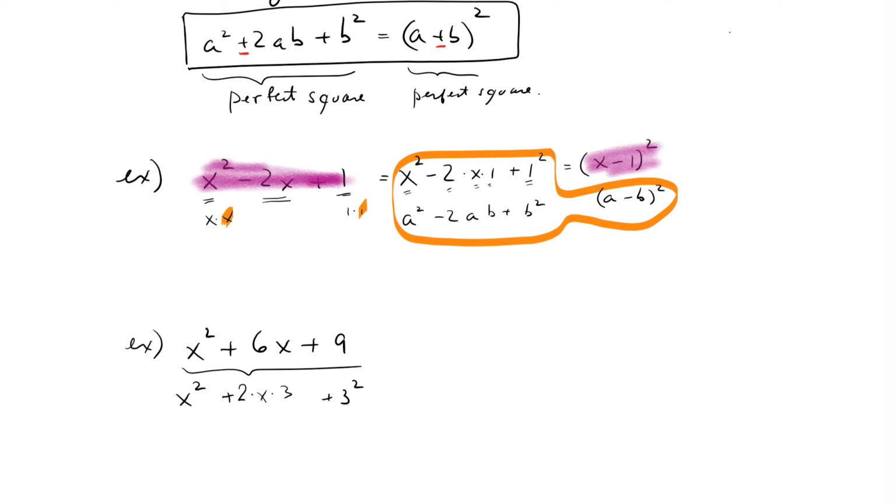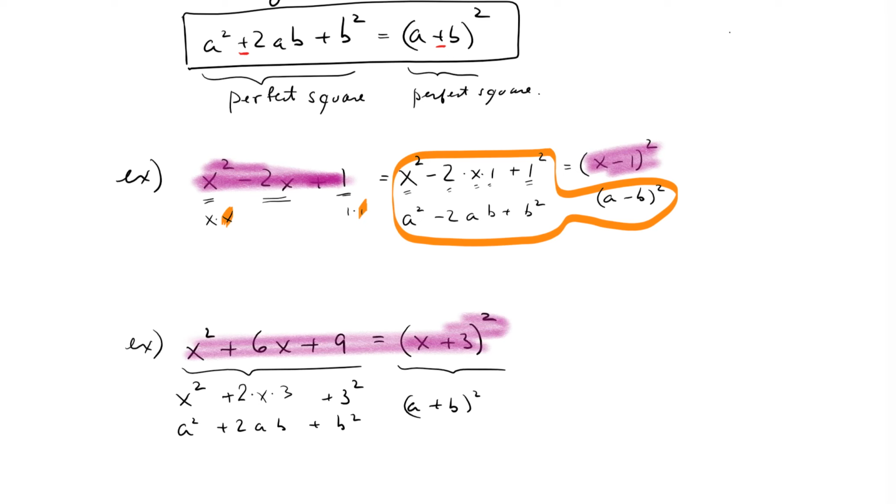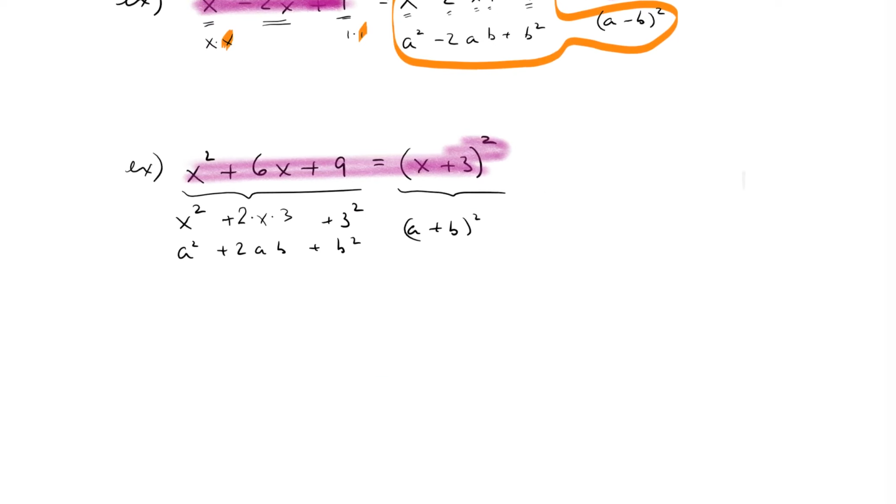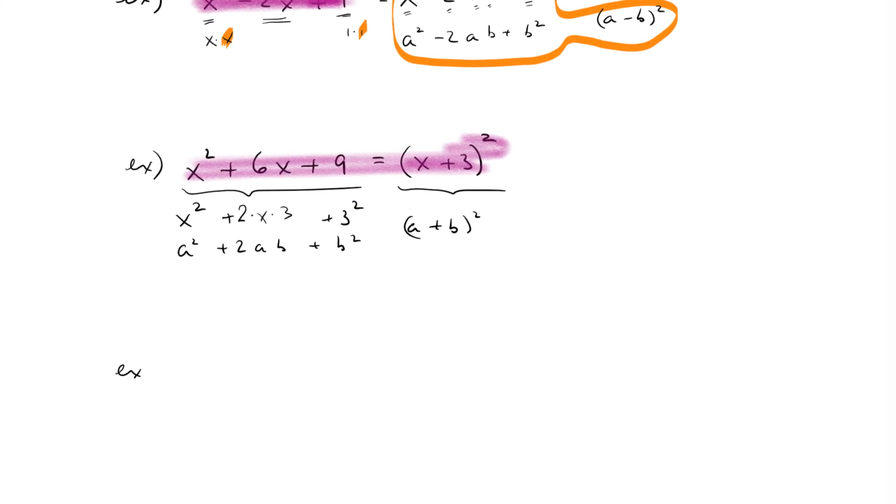That's indeed 6. So because of this, I'm seeing this as a squared plus 2ab plus b squared. So that's going to give me a plus b squared, which is equal to x plus 3, all that squared. Of course, when I write my solution, I only write this part, but what's below is all what's happening in my head, all the reasoning that I do to get to the answer. Again, I'm going to leave some space here just to come back to it. Let's say I've got 4x squared minus 20x plus 25.